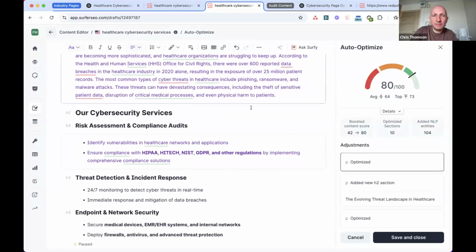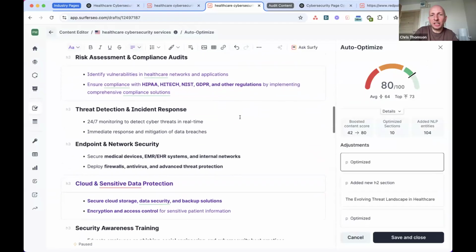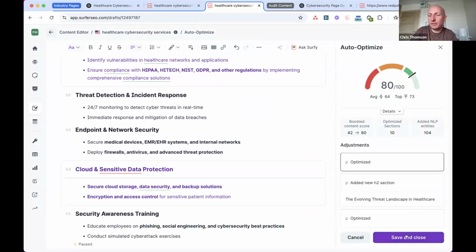And then you can accept or deny these changes, and then you can save and close, and that will be your updated SEO optimized content. But again, after I save and close, I'd also keep going through it, go for a final draft, still add some content if I think something's missing, but definitely give it that final look over.